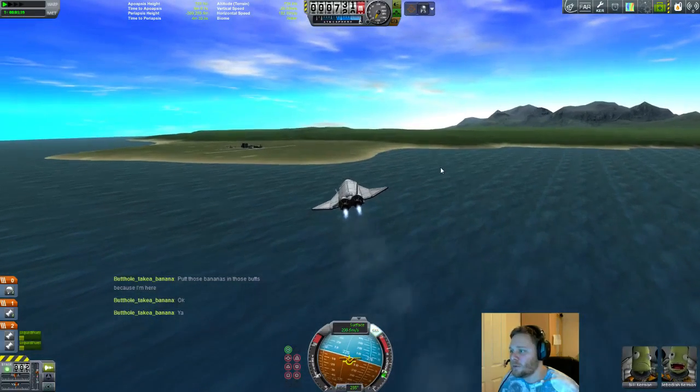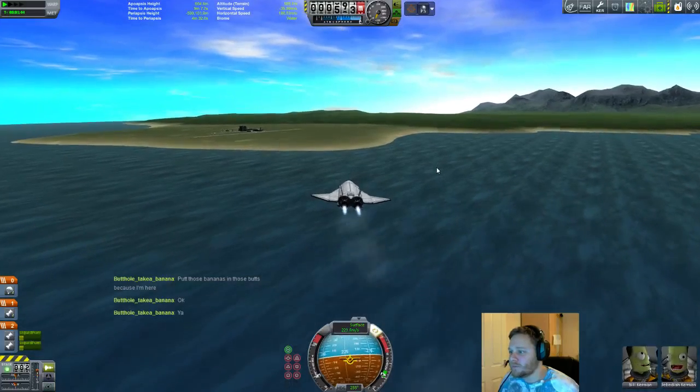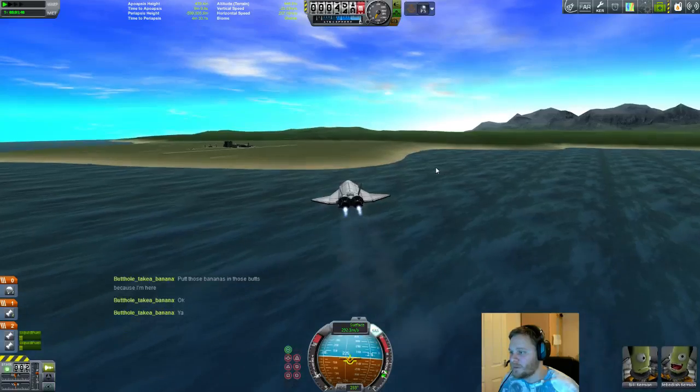The descent from orbit should do that for us. So all we care about at this time is that this thing can land. I've got some parachutes on the back to help slow me down, but I really don't think I'll need them. But we'll keep them there for the time being.